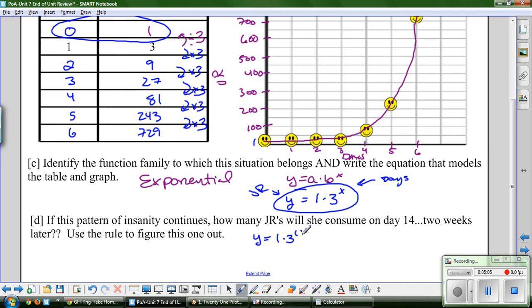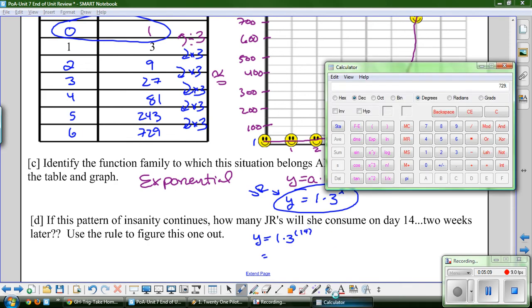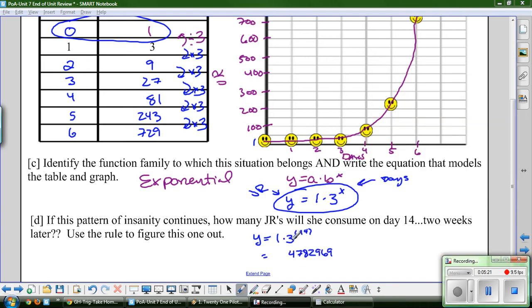Okay, so now I've got to go to my calculator. I don't know what 3 to the 14th power is, but I do have a calculator that helps me tell that. 3 to the 14th is going to be, wow. I'm going to pause this and write my calculator and go. Okay, I wrote the number. 3 to the 14th is 4,782,969 Jolly Ranchers times 1, but that's silly. I'm not going to write that.